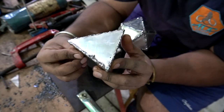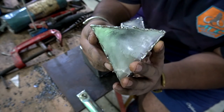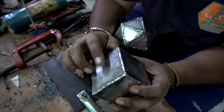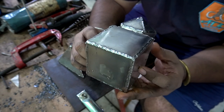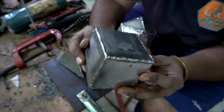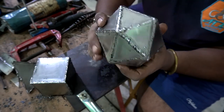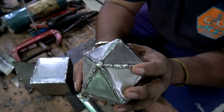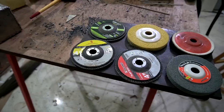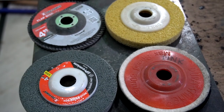So after doing some cleaning work, here you can see how all of these pieces look. And if you compare all three welds, I would say that the 2 millimeter gives the best result. And even in this case, the cube has much better edges compared to the rest of the members. Now I'm going to do the grinding work and show you the final result, how they are actually going to look.